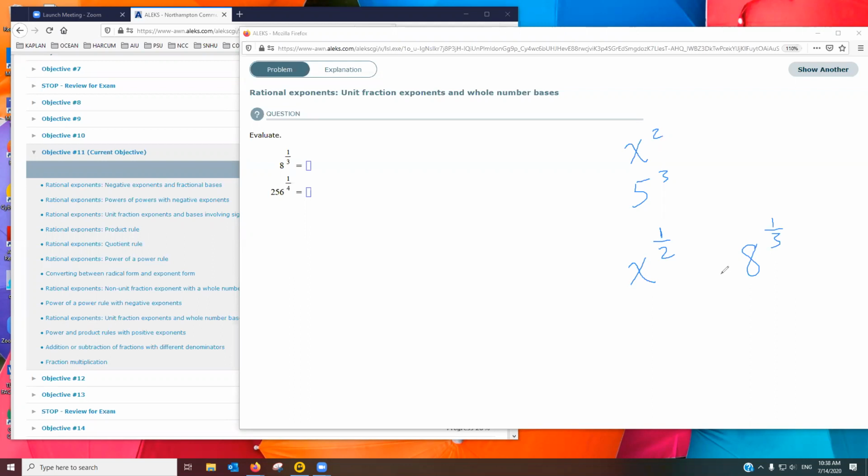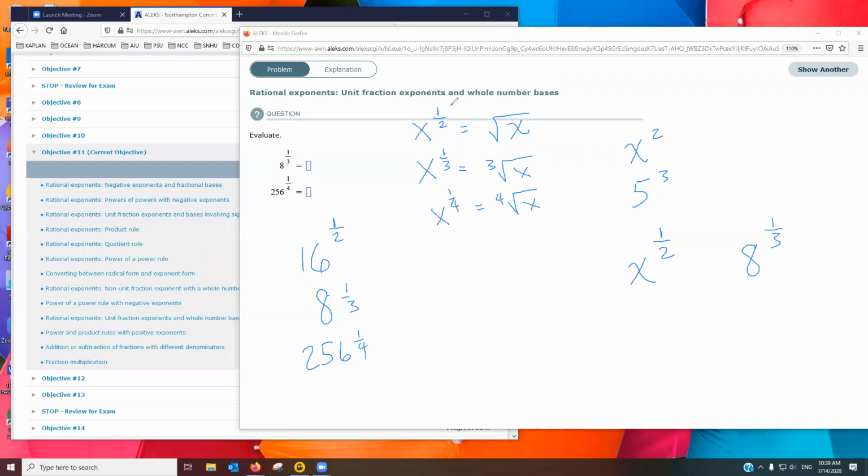Well, first let me start off when an exponent happens to be an exponent of 1/2 or 1/3 or 1/4. Well, you might remember in the previous objective, we were talking about square roots and cube roots and so on. It turns out that when you have an exponent of 1/2, it's really the same as the square root of x. If I have an exponent that's 1/3, it's the same as the cube root of x. And if I have an exponent that's 1/4, it's the same as the 4th root of x.